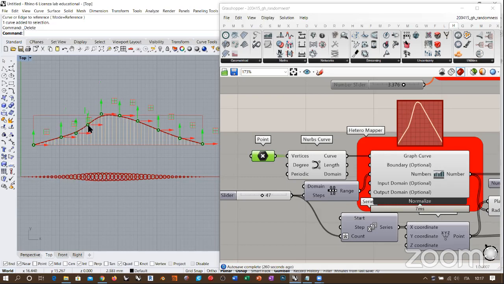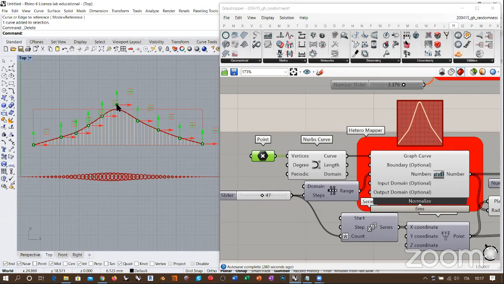Of course, the only thing that you cannot do, but this is also a consideration that affects the standard graph mapper, is create a curve that simply goes backwards along the x-axis. If I take this point and move it to the right, and take this and move it to the left, then this will create some kind of weird behavior in the Hetero Mapper. So don't do this, it's just making things work badly.